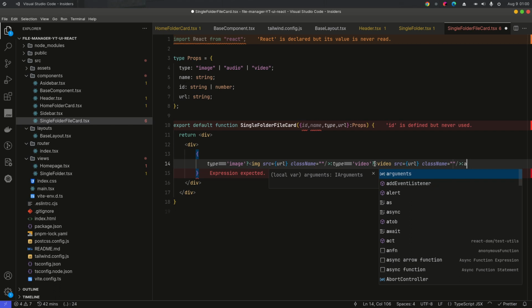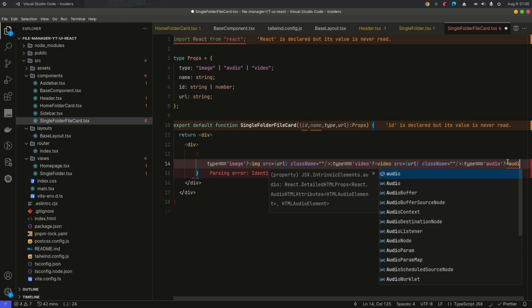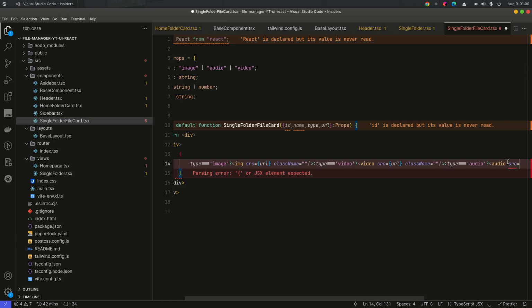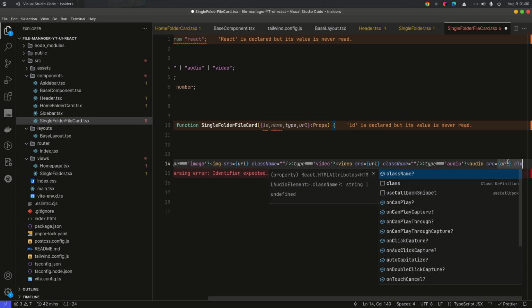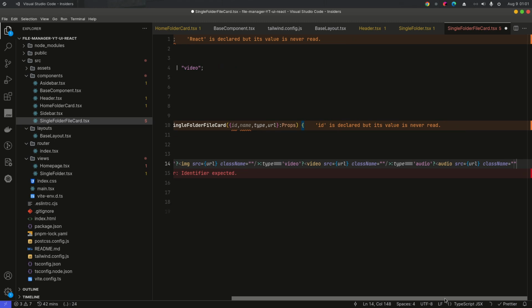Otherwise, audio type will be audio. We can just present audio. src will be our URL, and class name will be that.